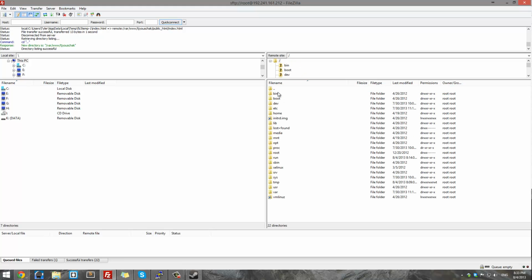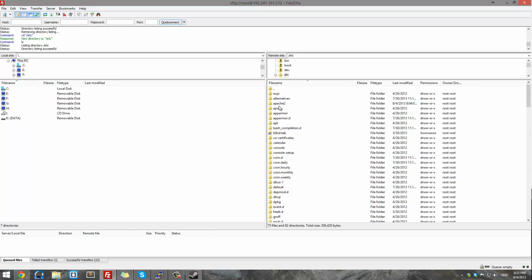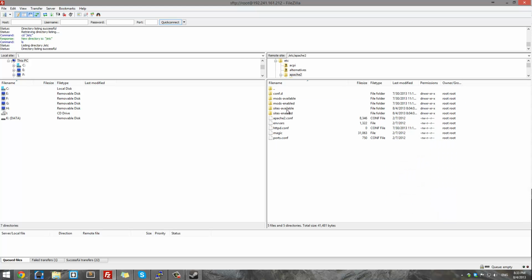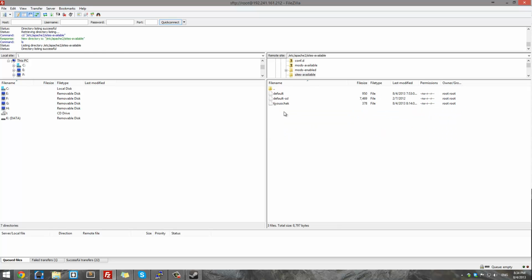So in order to do this, we're going to have to go to /etc. We're then going to go to apache2, and then we're going to go to sites-available. And now in sites-available, we see tjushak, which is the current Apache setup, and we see default and default-ssl. These here mean nothing at the moment. And actually, let's get started and go to sites-enabled and delete the 000-default website. That's so it does not load that one and display the /var/www default directory.